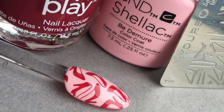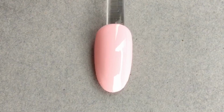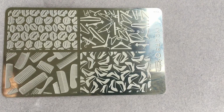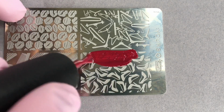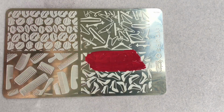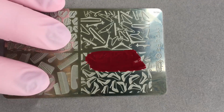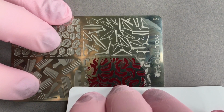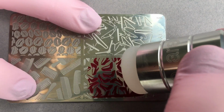So with this final design, I'm starting with the shellac colour Be Demure. We have 2 cured colour layers of Be Demure, and I'm going to use the Creative Play colour Currently Single, which is just beautiful even on its own as a nail colour, but it works very well for stamping. It's super opaque and super bright, especially over such a light pastel colour like Be Demure.